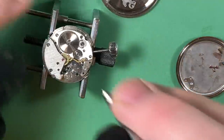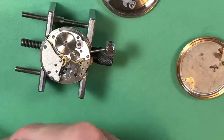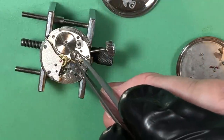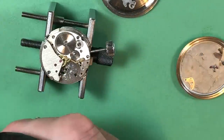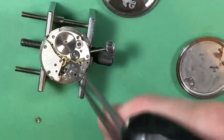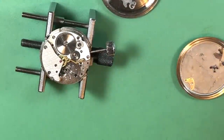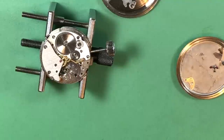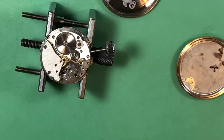Yep, apparently I did something right. So now... All right. There's the crown wheel. Let's get this thing lubed up. Like a little crown wheel action to get the blood running.